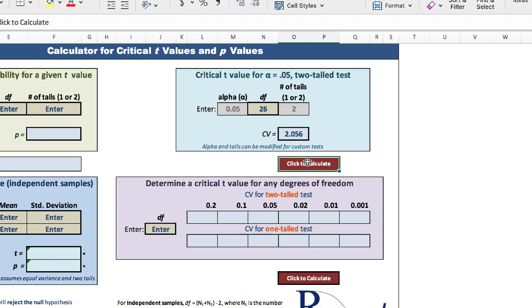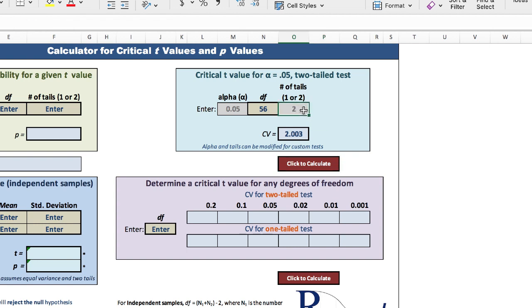Well, when can this be especially helpful? You may have noticed in the table for critical values that once we get to about 50, it just goes 40, 50, 60, 70. We don't have smaller gradations of degrees of freedom. Well, if we have 50 degrees of freedom, we have a critical value of 2.009, but if we have, let's say, 56, which is a value that is not in the t-table, we can get that critical value of 2.003.